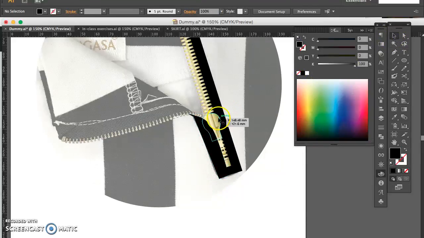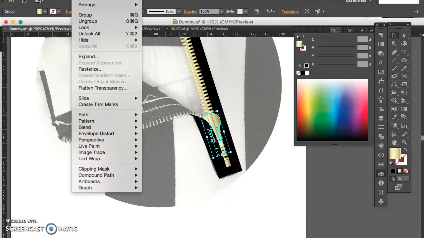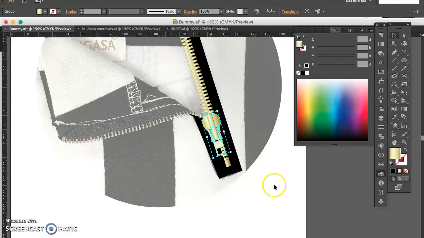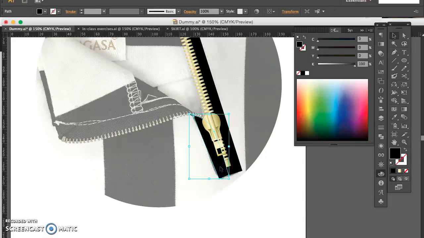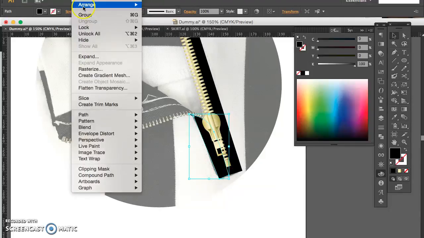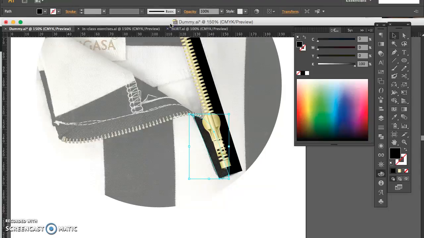Also, what you want to do is select that zip. At the moment that's hidden behind that second piece of black. So select the zip, go to Object, Arrange, Bring to Front, and that's just going to bring it to the front. But actually now you find that the black is on top of the zip teeth. So let's select that black piece of backing, Object, Arrange, Send to Back. So now that's gone too far back.